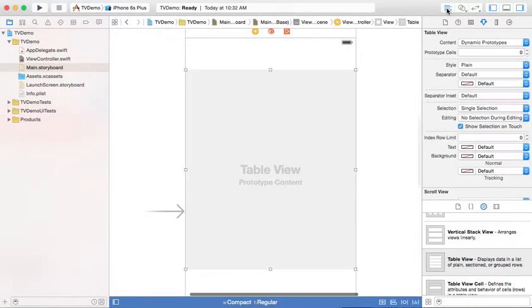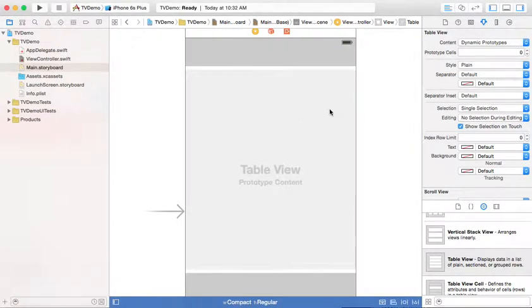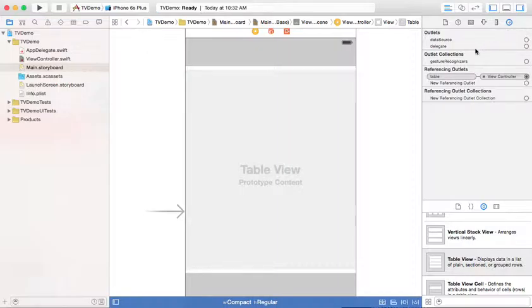Now, if we go back to the storyboard, you will see here, if I select the table view and I click on this little arrow up on top, which is the connections inspector, you will see that there's a referencing outlet, meaning there's a link from a visual component to a class, to code. The referencing outlet for this component is in the class ViewController, and it's called table. That's the variable. Okay, so I have everything to start coding this thing.